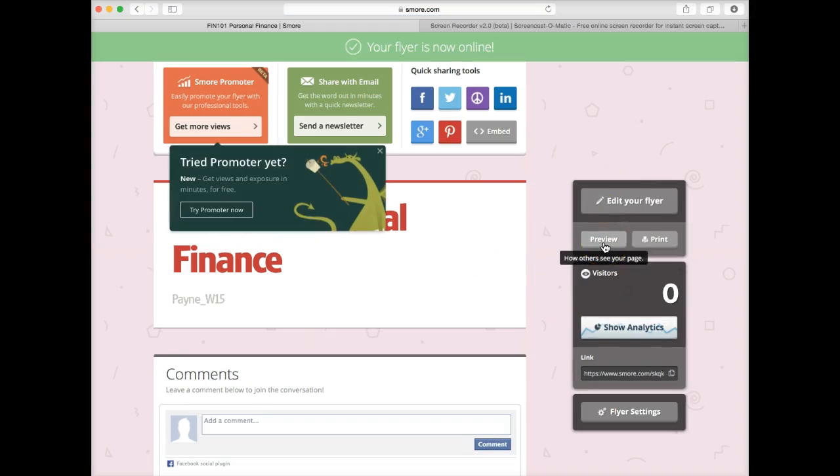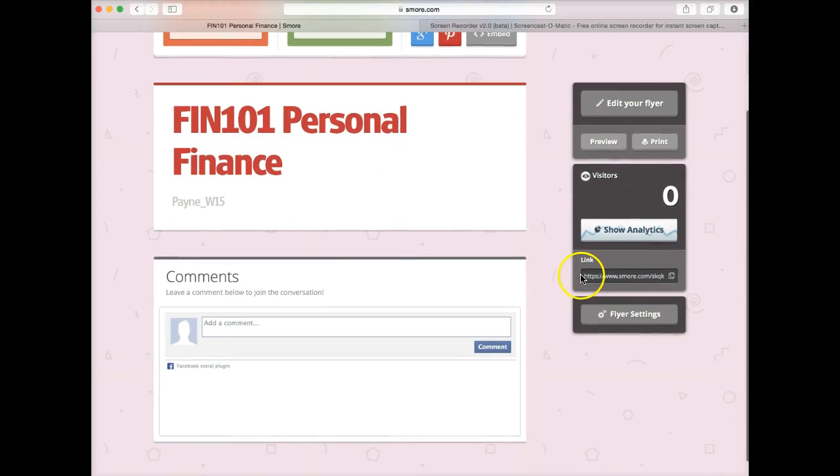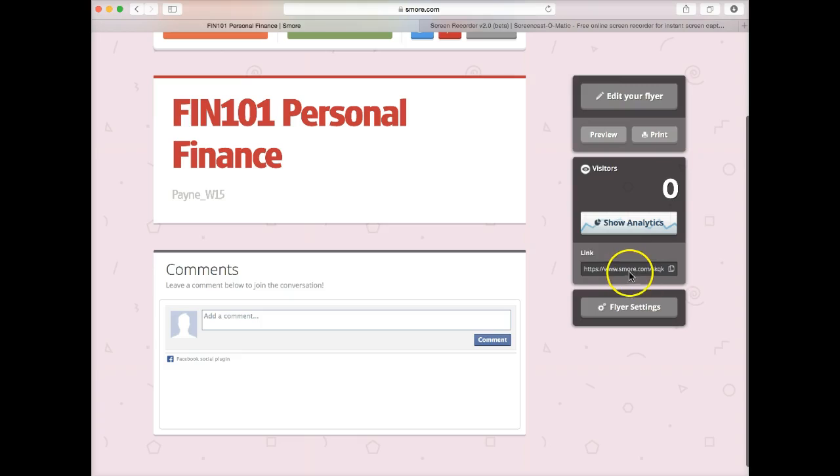I can preview things. I can print them if I want, but I also have this link which allows me to then share my flyer that I created. So if it's something I want to share with the students as an instructor, I copy this link, I either email it to them or place it in Blackboard or on any other document that they're going to have access to. If it's a student situation, this is what the student would click on in order to grab the link and be able to send it to the instructor in an email, post it on Blackboard, or send it in whatever way has been determined by the faculty to be most appropriate.